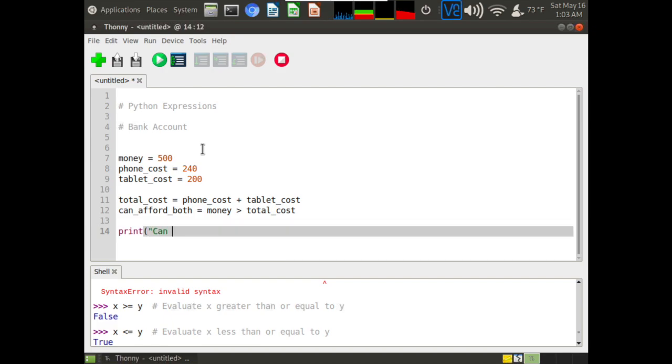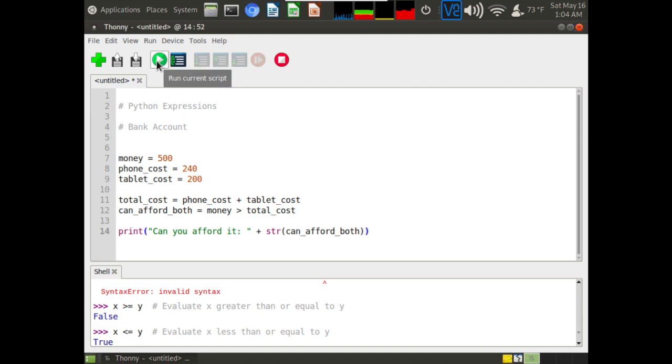So we're going to use the print function, and we're going to type out a string, can you afford it? And then we're going to add the result of what is inside of the variable can afford both. And remember, we have to convert this to a string because when we do a comparison, what we get back is a true or false, which is a bool. So we need to convert that into a string so that we can add it to the sentence, can you afford it?